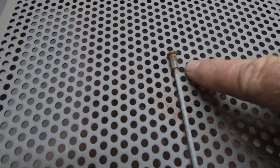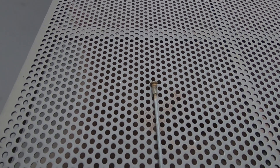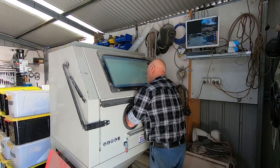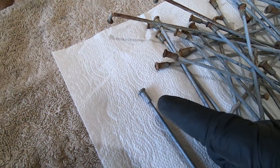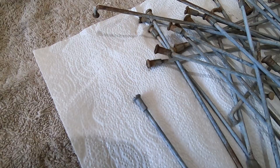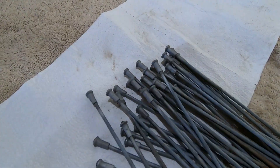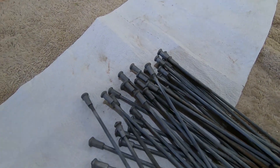We'll do all the nipples first while they're still attached to the spokes — easier to hang on to that way — and then we'll get onto the spokes and do them as well. That's what the nipple looks like after coming out of the dry blaster. I'll do the other 35 and then we'll move on to the next step. There's all the nipples; they've all been garnet blasted.